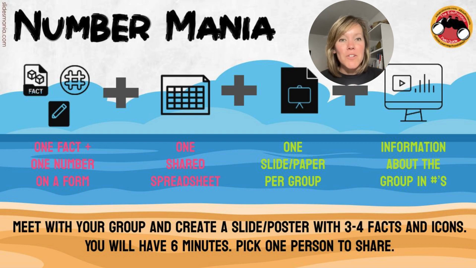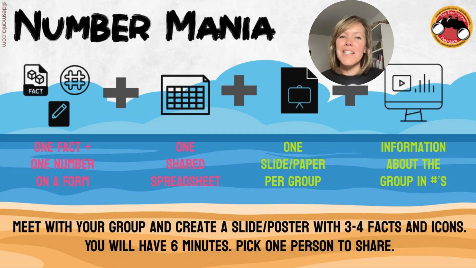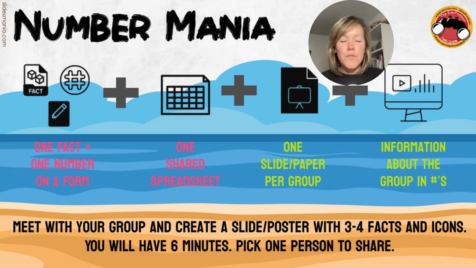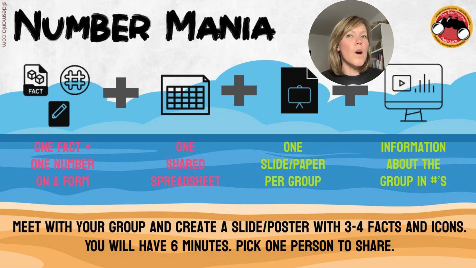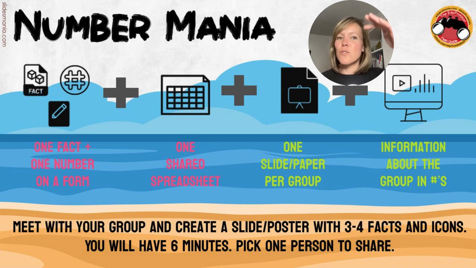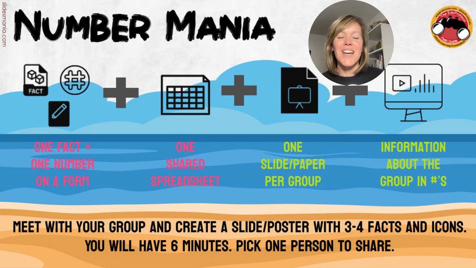Give students a set amount of time to decide what information goes on there — the number and the picture representing it. For adults I gave six minutes; for students, probably 20 to 30 minutes. Pick how many facts they need — three to four or more, depending on the topic. When the timer's done, even if the product isn't finished, they have to stop. That's part of the process — learning about deadlines and working together to get it done. After the timer's up, each group gets one to two minutes to share out their facts. They need to present, think about the main things to share, not just read off the slide, but make it engaging and fun.